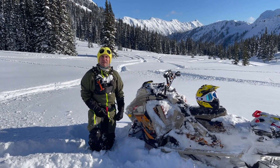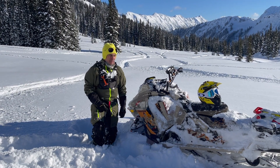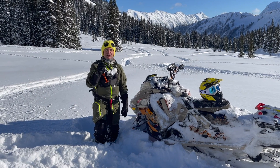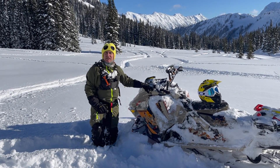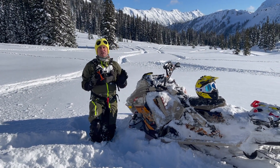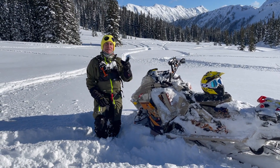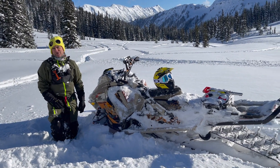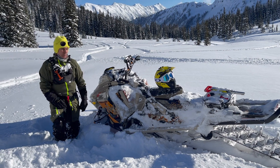I know what you're thinking — I've had a lot of questions as I'm really a 175 guy. My sled, like many others, is still waiting to be delivered and I got noticed the other day that it's on its way. So I've been rocking the 165 Freeride this year since the beginning and absolutely do love it. They turn just as well.